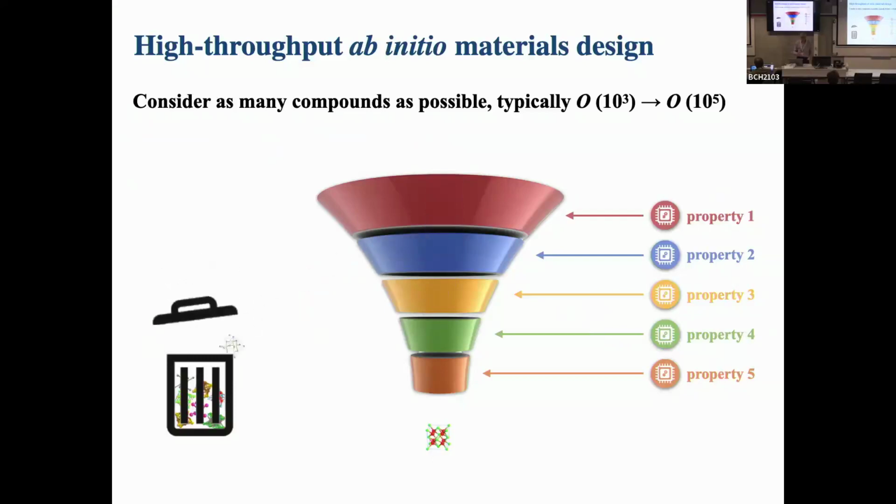As you've seen from this small animation, there's a number of materials that end up in the dumpster here, and I'll come back to that. But out of those, there are something like 10 to 100 that make it through the filter that we did by computing different properties from density functional theory or even beyond. You will see that doing GW calculations can be very demanding, but when you have a funnel like this one, at the end you have a limited number of materials, and then you can afford to do more involved calculations.